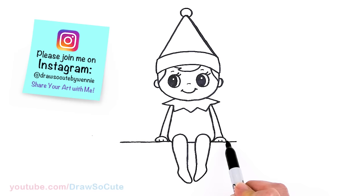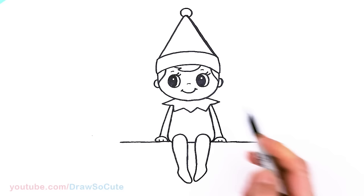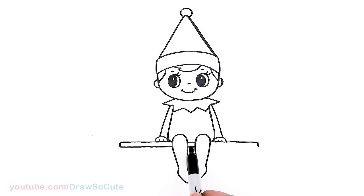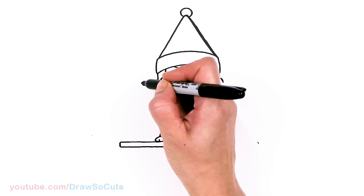So hopefully that makes it a lot easier to draw. And then I'm just going to continue this line, say about right here, and go ahead and finish my shelf. Same thing here — just bring this out and I'll stop about right there. I'll thicken up my shelf and draw another line all the way across.